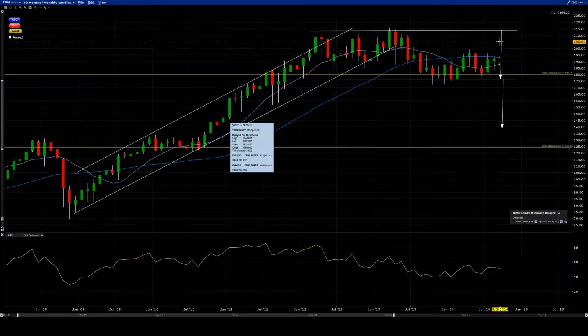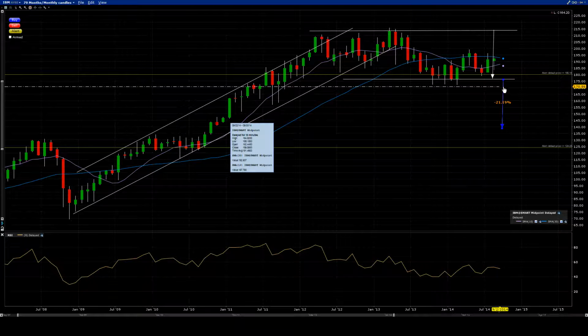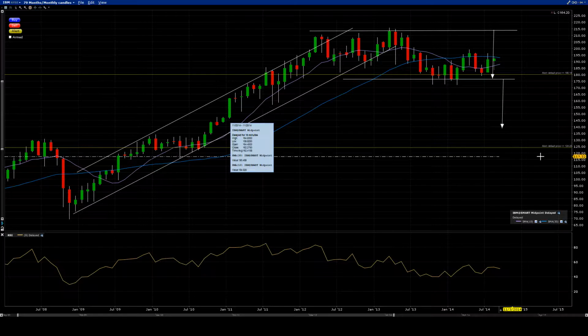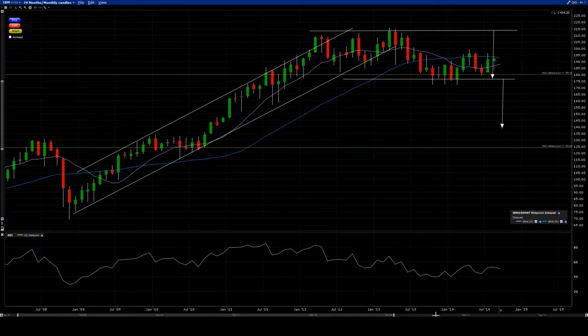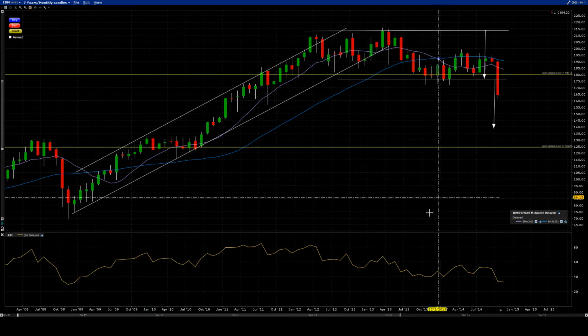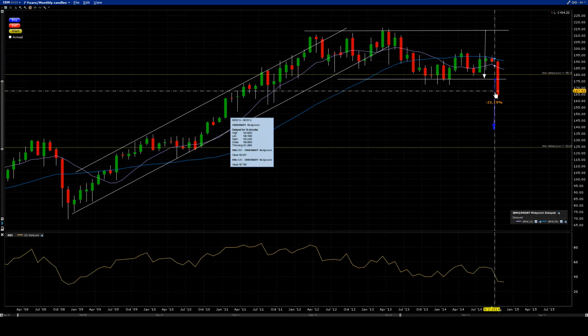I would have probably done the same thing here, established my support, my resistance, added the breakdown line, and I would have put an alert here around the 176 area, and I would just come back and wait until I have a close under that. Time moves on. Oh, there's a candle. Alert triggered. Candle closes under the breakdown line.